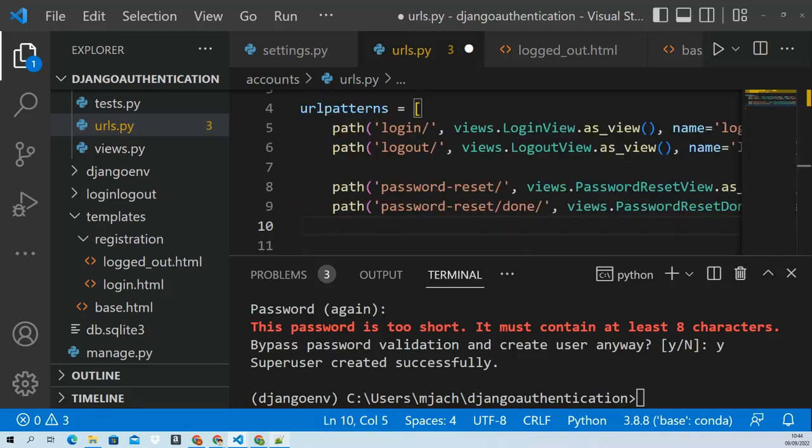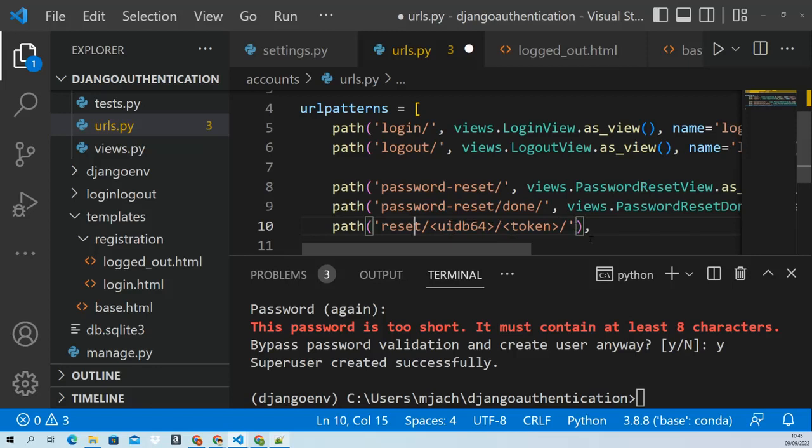Next we will do the password reset confirm, so the path should be the reset part. User ID base64 and the token. As I said, user ID base64 and token.